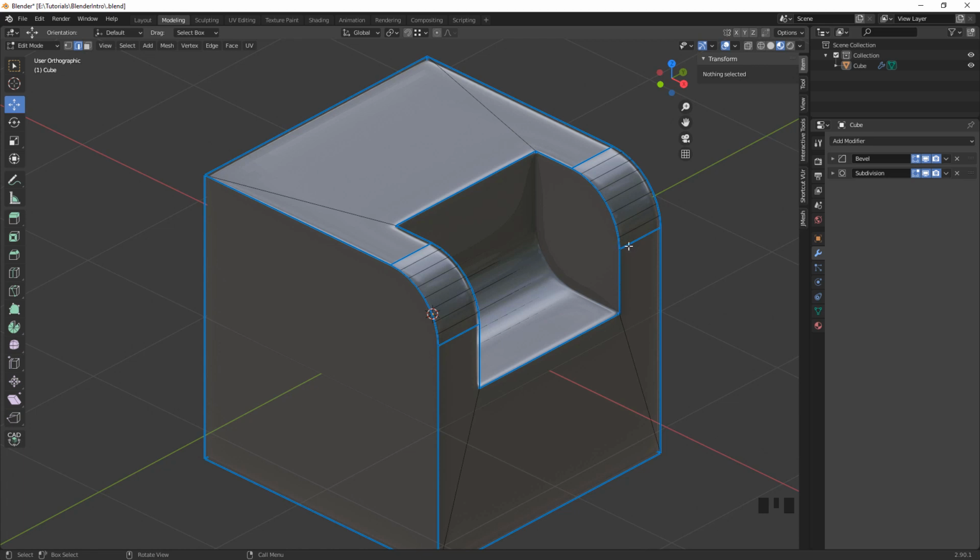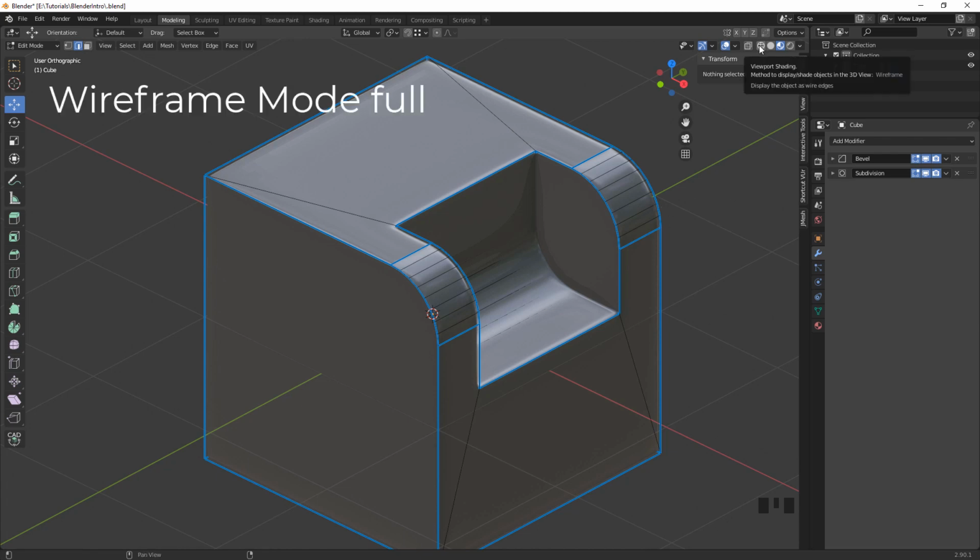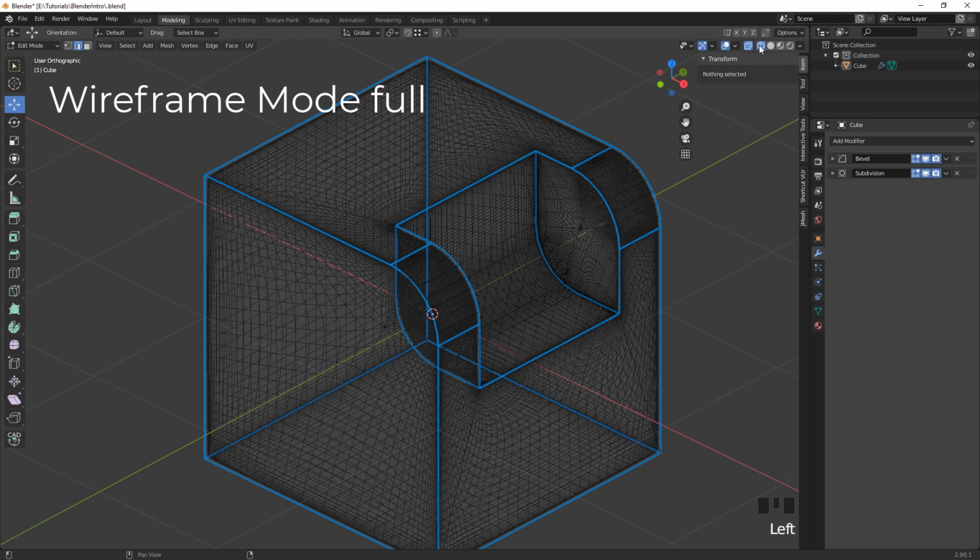This is how you know these edges have some weight information on them. However, these edges here we currently can't see because they are hidden by the high poly geometry. Only once we go into the X-ray mode with Alt-Z, we see these edges. So in that case, it makes sense to have a toggle for this mode, which is basically another wireframe mode that really shows everything.